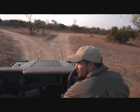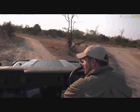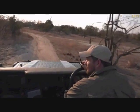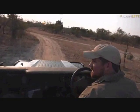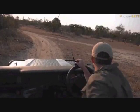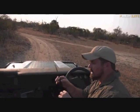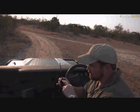I was hoping they were going to stop right here near the road and we would have been able to see them. Maybe they're just a bit freaked out by the whole thing, and a little bit concerned about the fact that they've just killed another one and a bit hyped up, and that's why they're not staying still. So I'm just going to stop here and I'll talk about the feather until I can actually see them. A lot of you were asking if that bird was ringed or tagged, and so this is the feather that you were talking about.